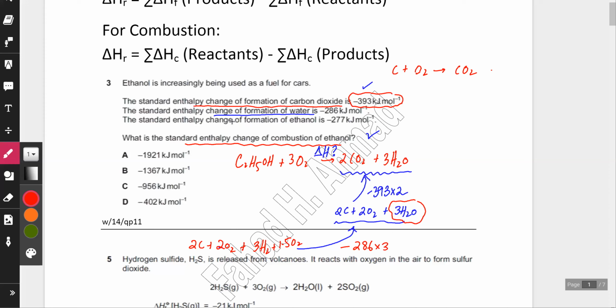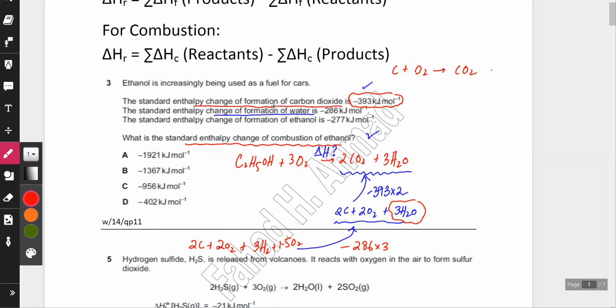So I'm just going to repeat what I just did. I'm going to repeat everything. This is the equation that they're asking for. They're asking you to find the enthalpy change of combustion of ethanol. So you have ethanol and you're burning it and you're producing carbon dioxide and water, right? So this is the enthalpy change that you're trying to figure out. According to Hess law, you know that if you create this other path, that path would have the same energy change as this one, right?